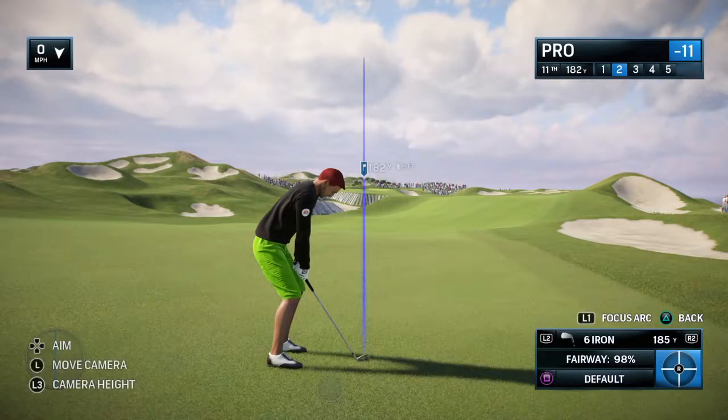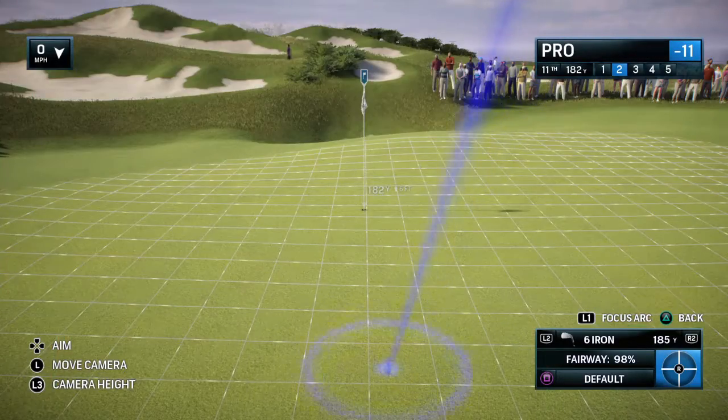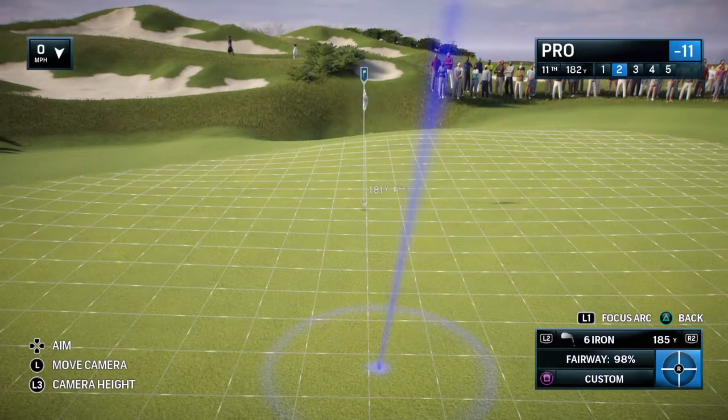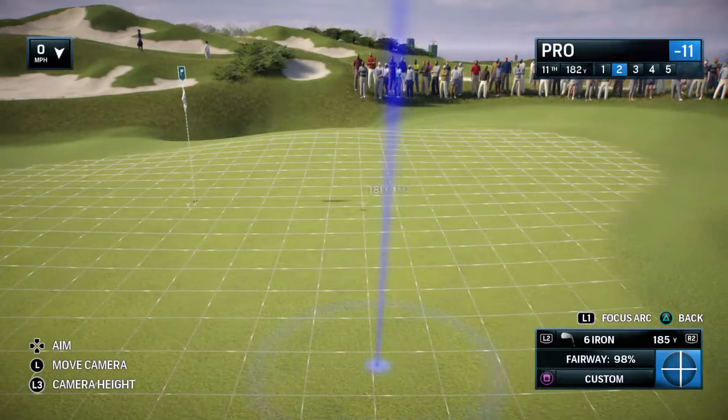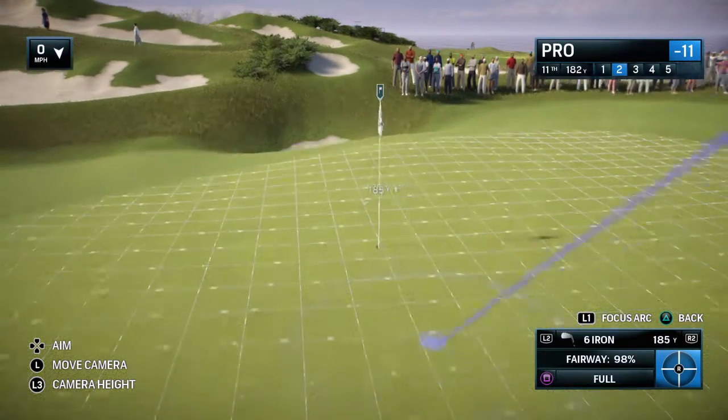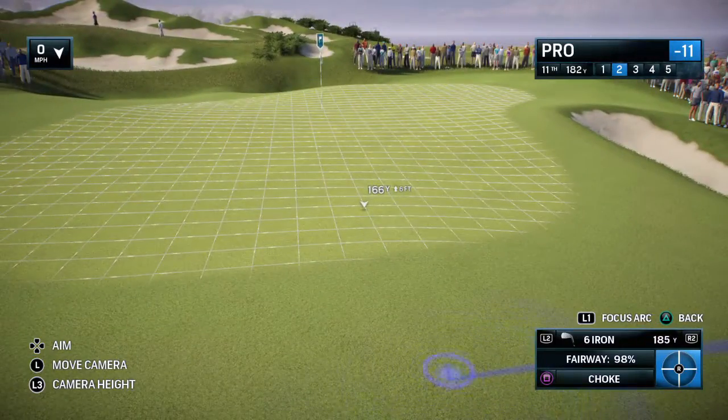Frank, this is a huge par 5. How reachable is it? Well, probably chances of getting home there. You're going to need something around the 340-yard mark off the tee. If you've done that, well, one thing to be aware of is that huge, deep bunker short left of this green.